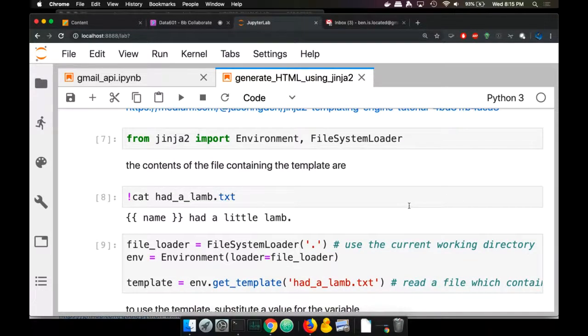Good question. So with cat, here I have an exclamation point leading. The exclamation point allows the rest of this command to be sent to my computer, not to Jupyter. So this command is being executed by my computer. That's what the exclamation point does. The cat is a computer command on my Mac that shows the contents of a file. So all I'm doing is printing the contents of this file from my computer by escaping out of Jupyter.